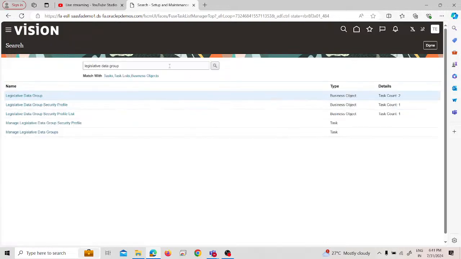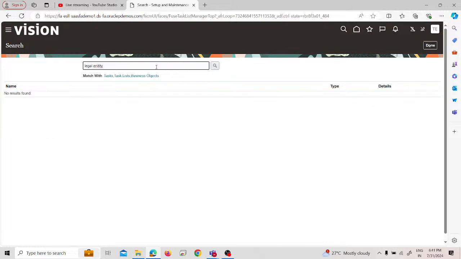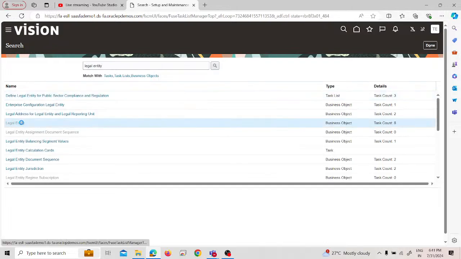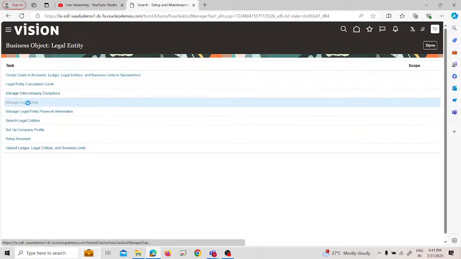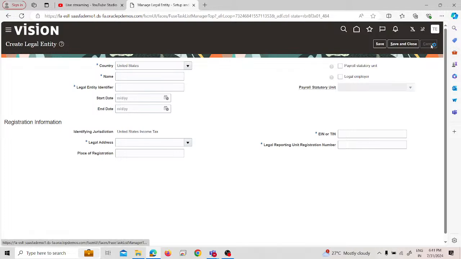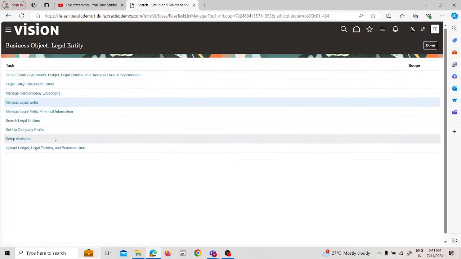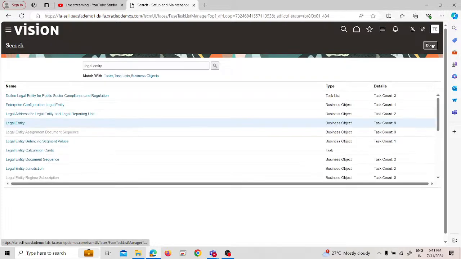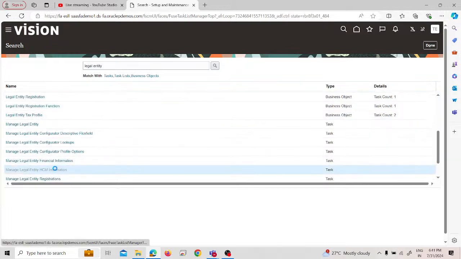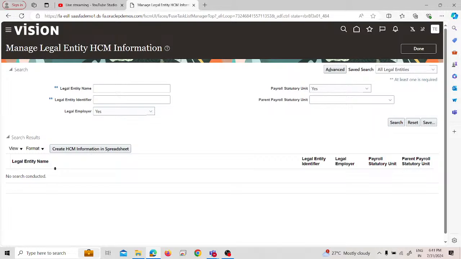From here we can go to the legal entity as well, if it can be done from here. Here in manage legal entity, let's search. It is not finding the HCM information. Here, manage legal entity HCM information. We have already created the legal entity, so we can do it from there.